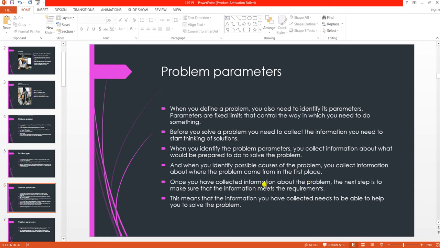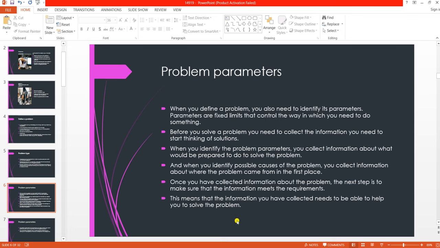Once you've collected information about the problem, the next step is to make sure that the information meets the requirements. By meeting the requirements, you go into identifying the information and solving the problem. It should meet the requirements in terms of how you will mitigate those steps in order to solve the problem. This means the information you have collected needs to be able to help you solve the problem.